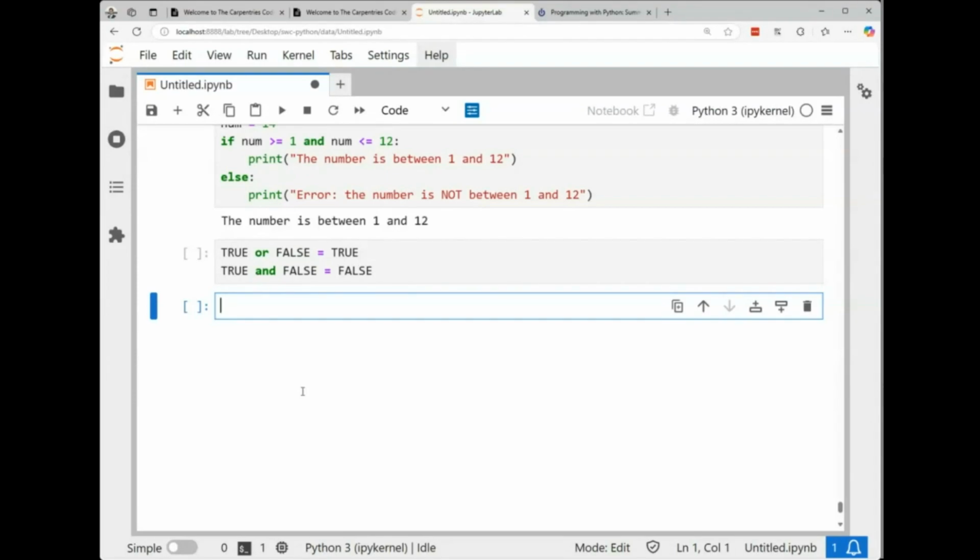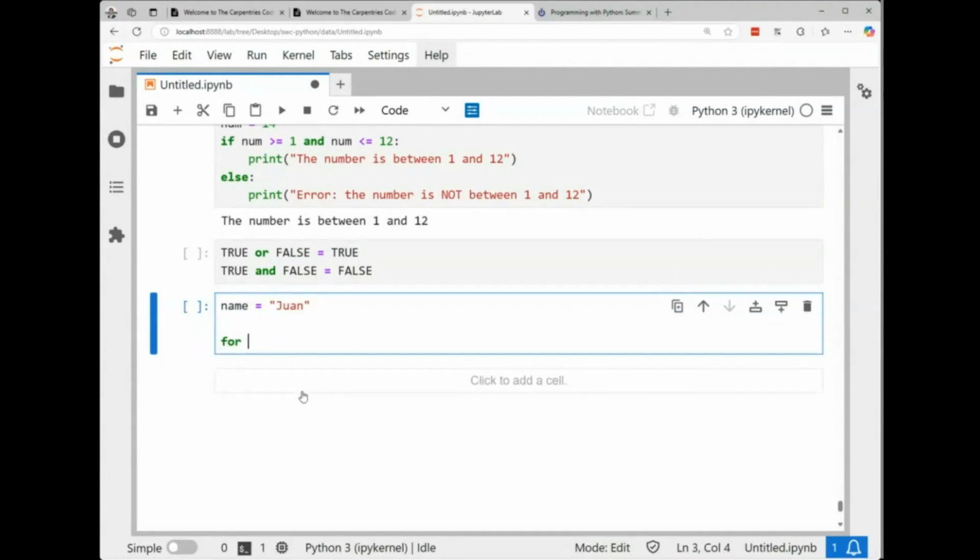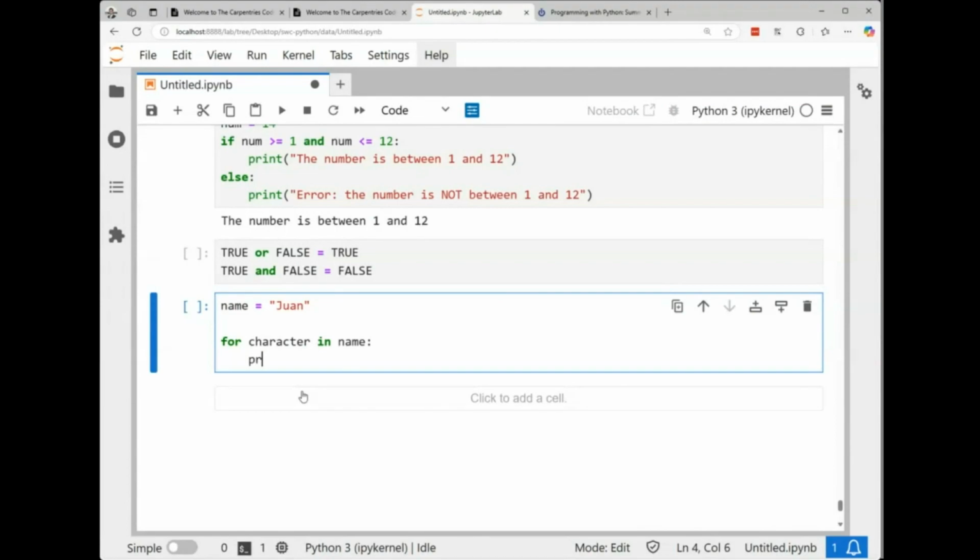So if we have, how we can do, okay, name equal 1, for character in name.